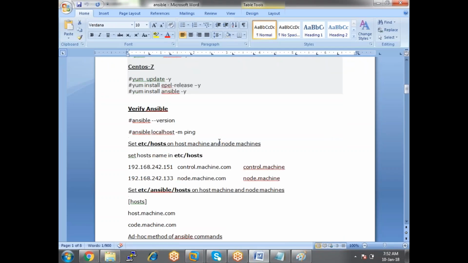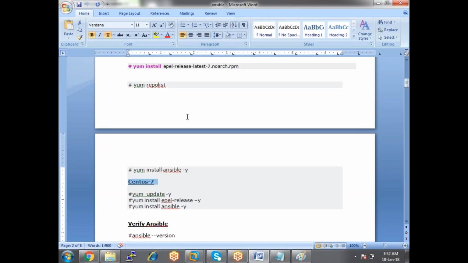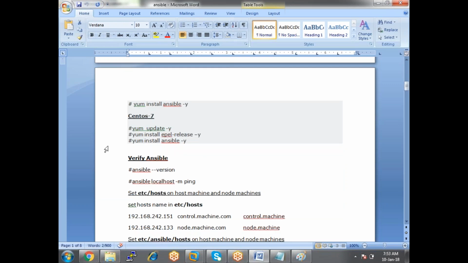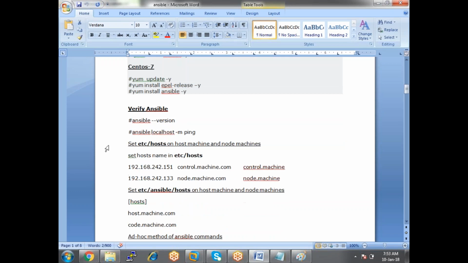So if you want to install on CentOS, firstly in RHEL 7 we were downloading that EPEL repository by using some URL. Whereas in CentOS we don't need to download any external EPEL repositories. All you need to do is update your yum repository first.